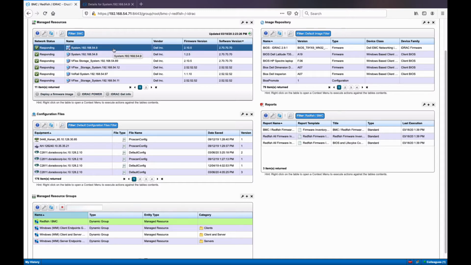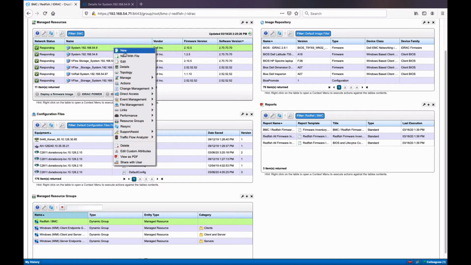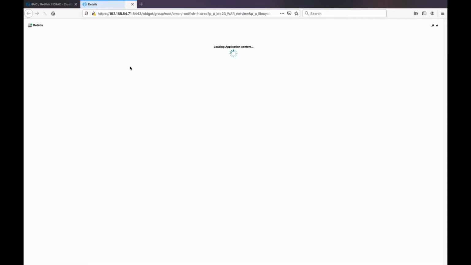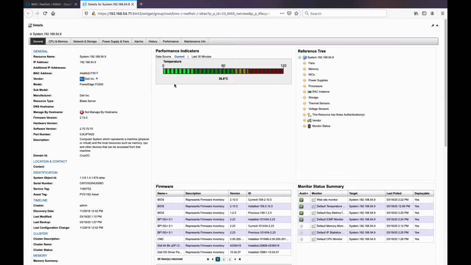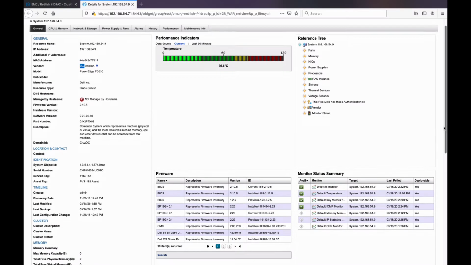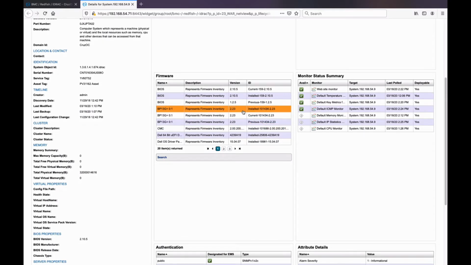Again, these can be IDRACs on a VxFlex, a VxRail, any server. It doesn't matter. As long as it has an IDRAC, we can pull that into the system. Now I just want to show you what we can get in terms of a detail mode from these devices. You'll notice here in the middle of the screen where we have the firmware, we're listing out all of the firmware on this component. You're not just seeing the lifecycle controller firmware, you're seeing all the firmware on this device.